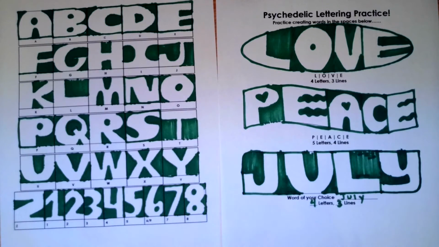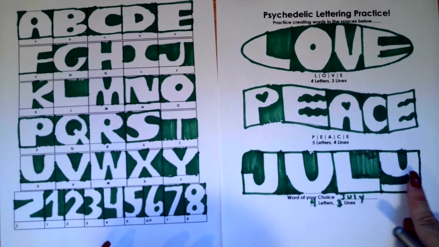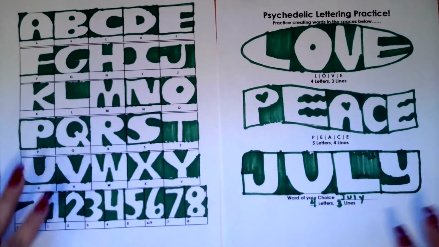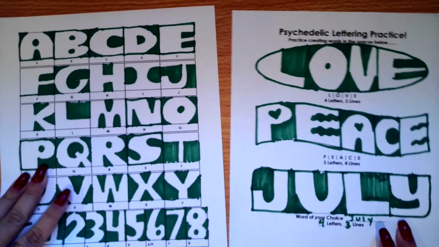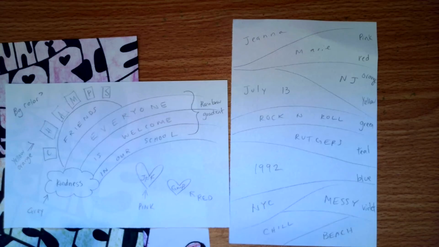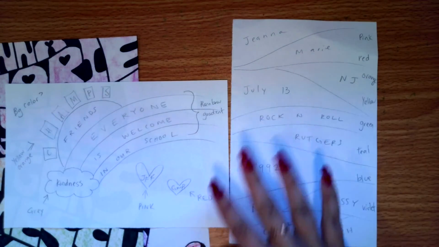So this was my warm-up. I used my own word and the 2 words that I gave you, and I really thought about how many letters each word was. So how many lines did I need to draw to evenly space them out so they filled up the whole shape. After we do these 2 things, we need to start planning our thumbnail sketches. And I'm going to show you the thumbnail sketches that I made for my finals. Alright. A thumbnail sketch should be super fast. It should not take a long time, and it should not have a lot of details. So I have 2 thumbnail sketches.